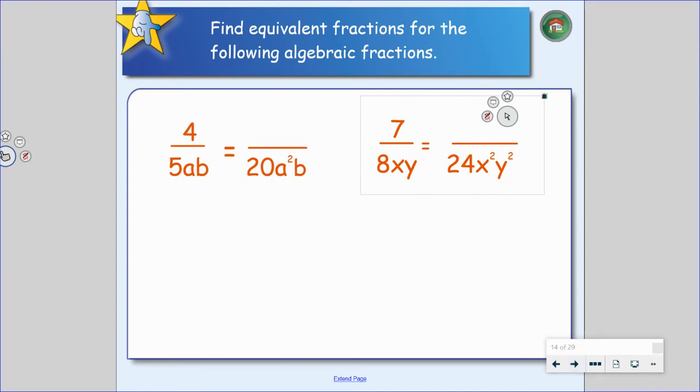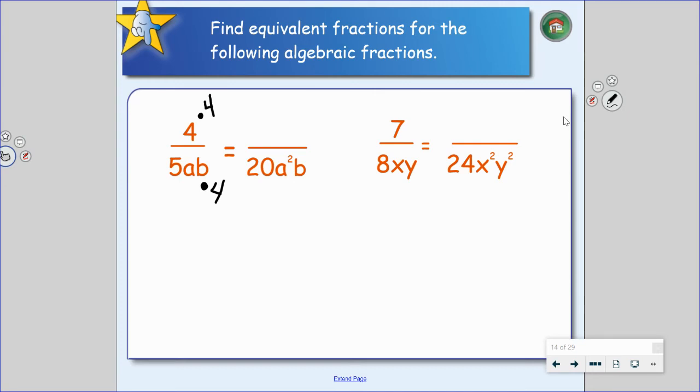Now, of course, things are going to get a little tougher, aren't they? What if we have variables in the expressions? To which I would respond, don't worry about it. We know how to handle this. We can do this. I'm going to ask, because 5 must get cut into more slices to get 20, 5 times what is 20? Well, in this case, 5 times 4. And of course, we'll be fair to the numerator.